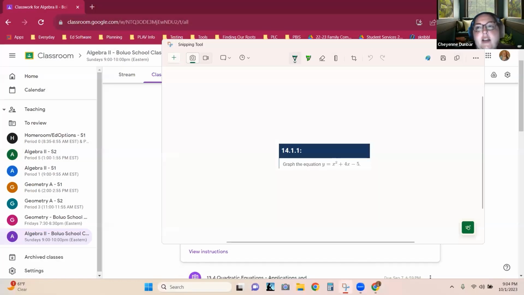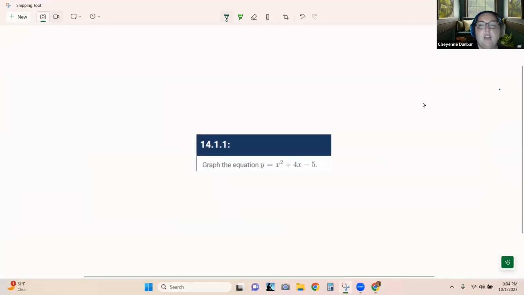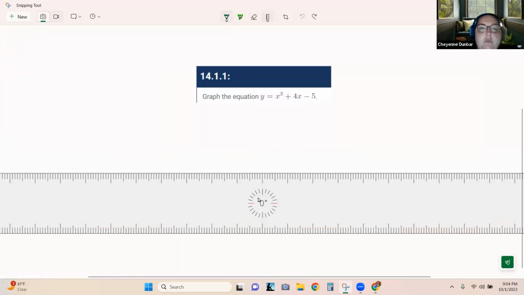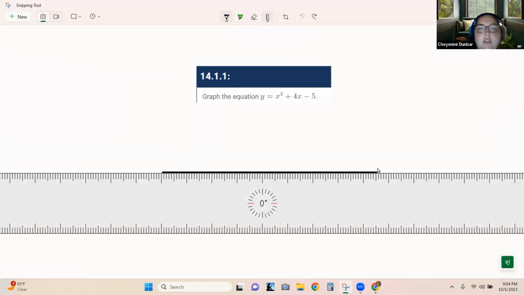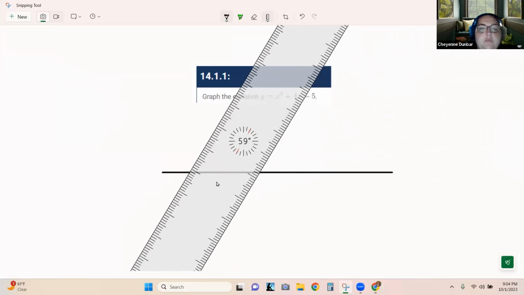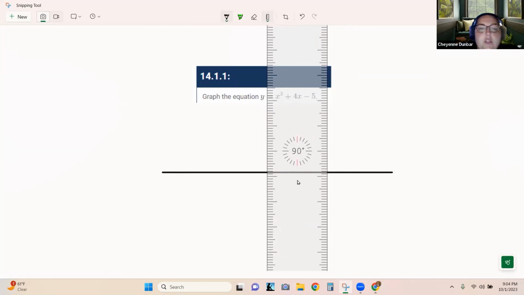Based on what we talked about last time, and I know maybe it's not the most fresh thing in your mind, there's a couple different strategies we could go for when it comes to graphing this quadratic, which should be a parabola, which is what the title of the section was. Anybody got any ideas on one of the strategies we could use, or what they think is maybe the easiest strategy to use?